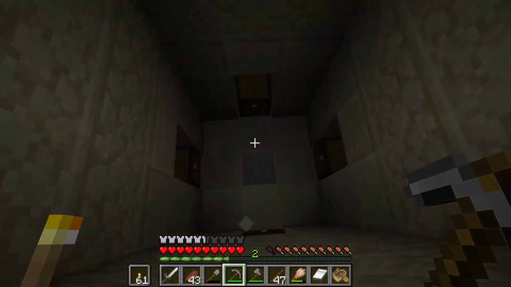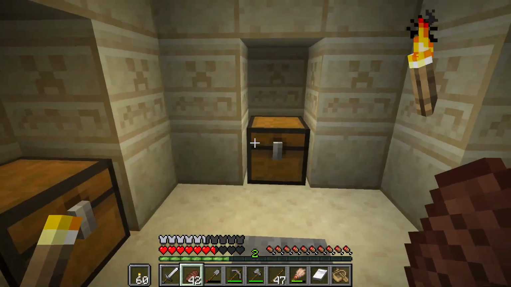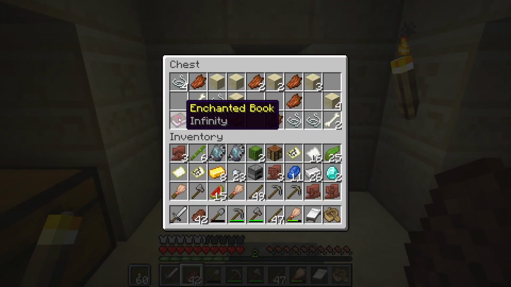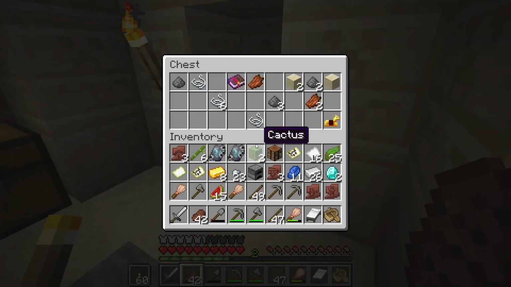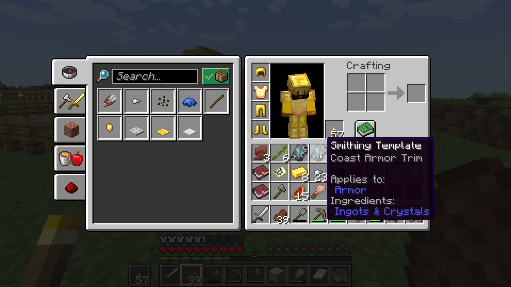Once I cleared out the entire buried room, I had to enter the chamber with the chest in the middle, avoiding the booby trap. There was a possible armor trim in here, but I didn't get anything interesting in the chest. Plus my inventory was full. After my odyssey, here's all the loot I ended up with.